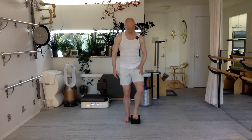10, nice and tall. 9, knees facing forward. 8, tall and powerful. 7, good everyone, breathe. 6, shoulders wide. 5, great job there. 4, hips are square. 3, great job. 2, bend your standing knee and then you're going to switch sides.